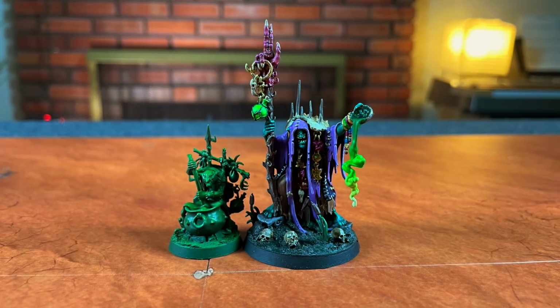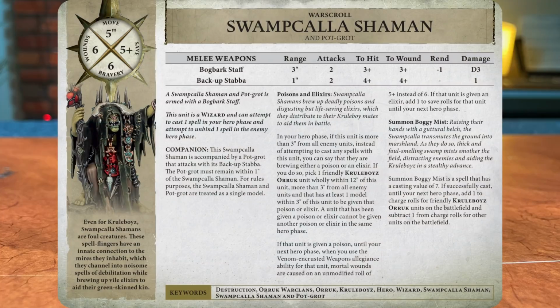And last but not least, our hero, the Swampcalla Shaman, who you met in Battle Plan 4, and his trusty companion, the Potgrot. The Swampcalla Shaman has their melee weapon of their Bogbark staff, and the Potgrot has their backup stabba. And of course, our Shaman can cast spells during the spell casting phase, which is the hero phase.